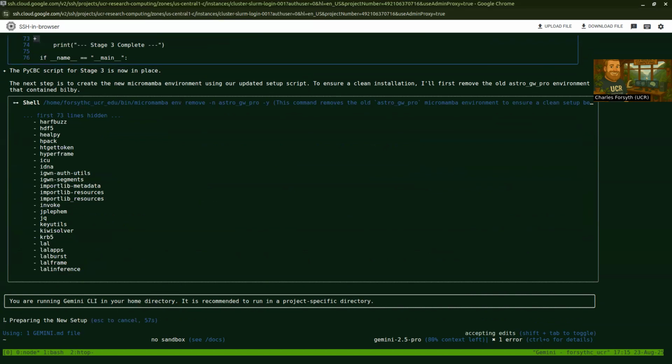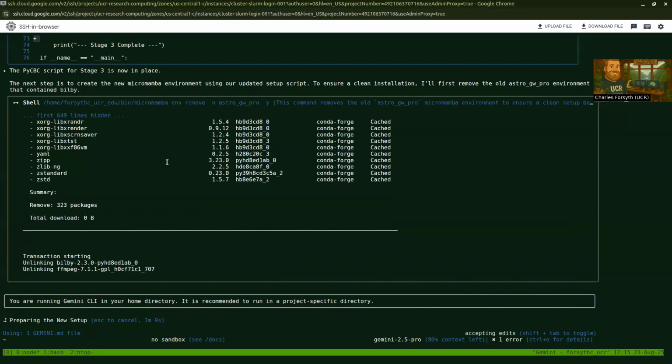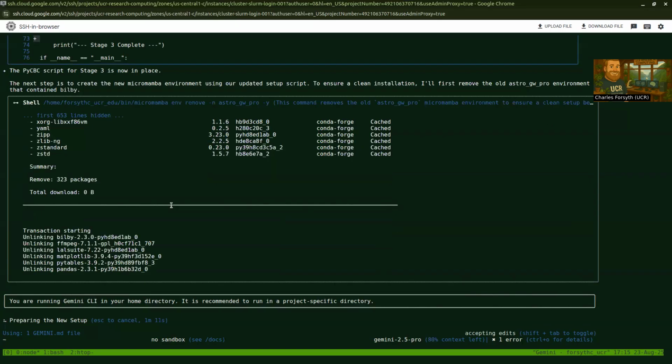What environment are we installing this in? We are installing this in our Astro GW Pro, gravitational waves. Oh, good. It's not taking forever. Unlinking. Get out of here, Bilby.